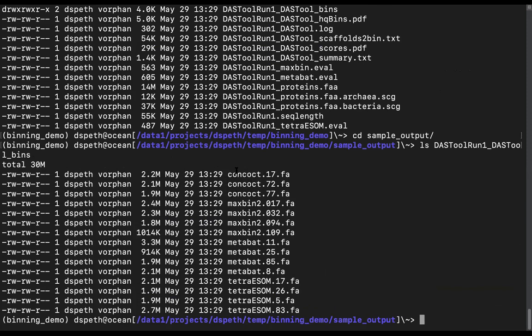We have 3 CONCOCT bins, 4 MaxBin bins, 4 MetaBAT bins, and 4 tetraESOM bins. I'm sure the sample data was selected in such a way that it would take input from all the individual binners, but it also shows you how useful it is to take a binning aggregator and put all the things together.